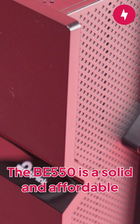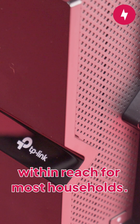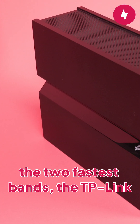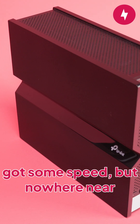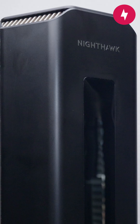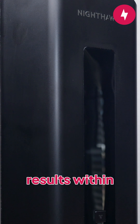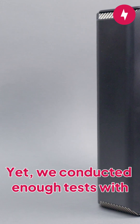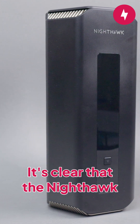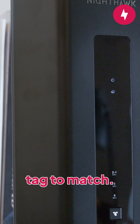The BE550 is a solid and affordable Wi-Fi 7 router, putting the latest Wi-Fi technology within reach for most households. With speeds that surpass 500Mbps on the two fastest bands, the TP-Link router showed it's got some speed, but nowhere near the speed that we saw with the superior RS700S. Sure, some of that comes down to the inconsistency of speed tests, which can provide vastly different results within minutes of each other. Yet we conducted enough tests with each router that we believe it averaged out in the end. It's clear that the Nighthawk RS700S is the better, faster router, and it's got a price tag to match.